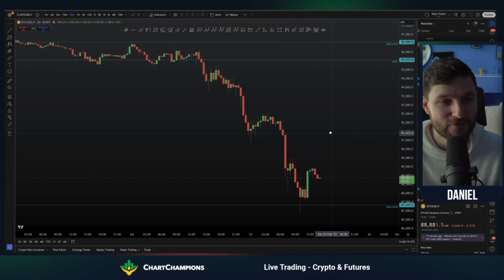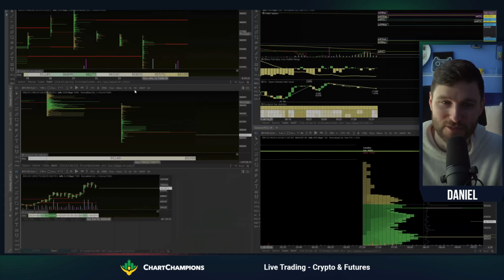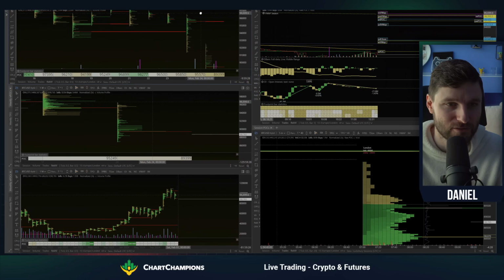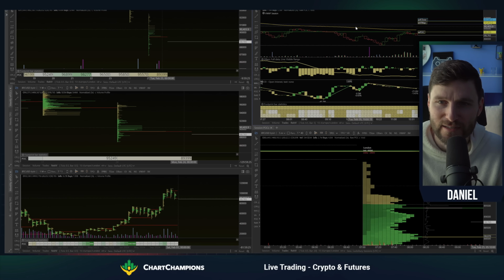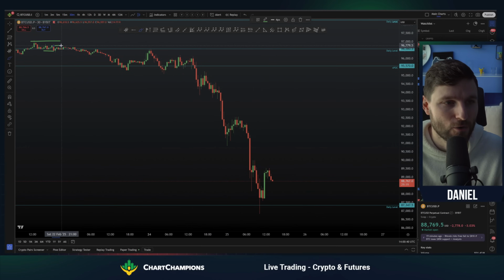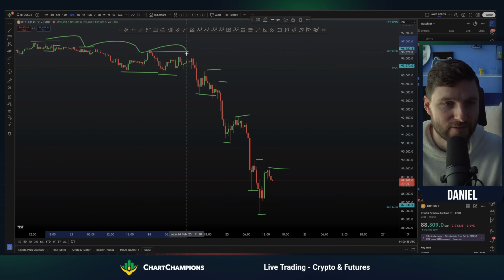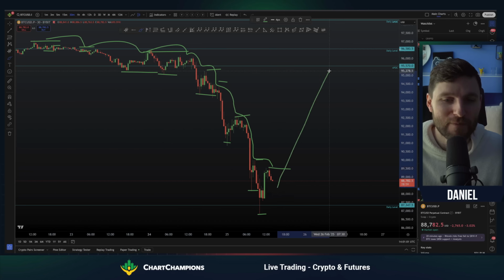For me, there's something very simple that you can do to make your life very easy right now, and that is just looking at market structure, before we get into looking at all the order flow, because there's so much to cover there. All the shorts are opening right now. We're currently still being held down by that VWAP once again. To make your lives very simple, just the whole way down, we've seen lower highs and lower lows. This even here: lower high, lower low, lower low, lower high. So until we change this very clear bearish market structure, you're not necessarily expecting a massive pump from here.